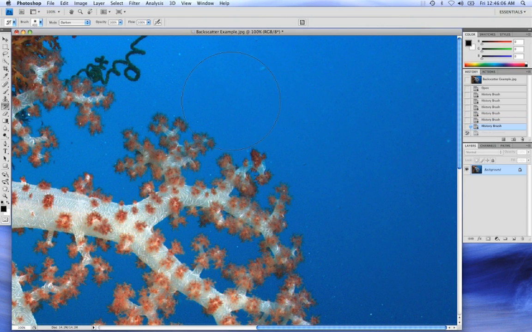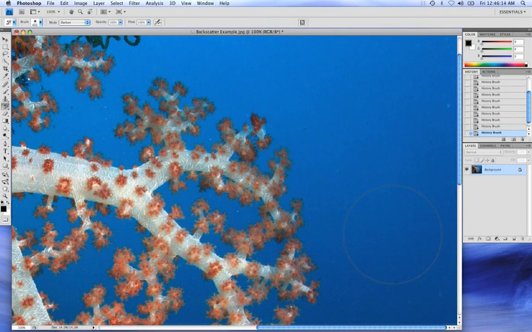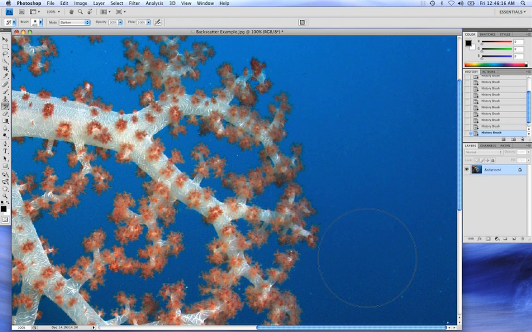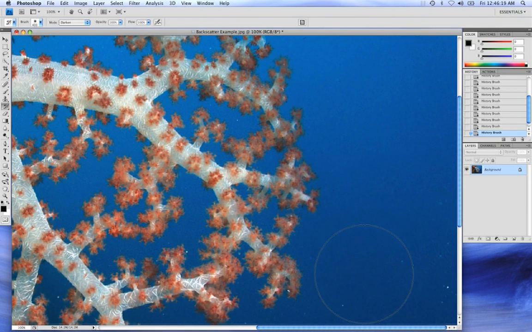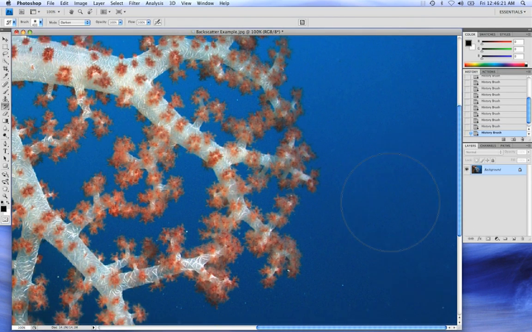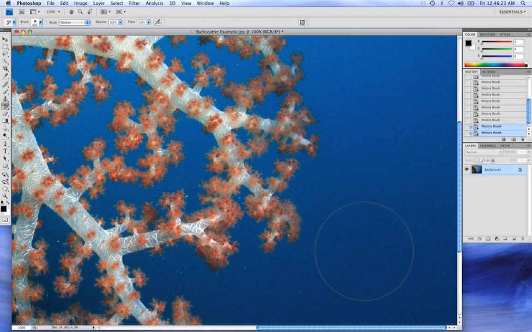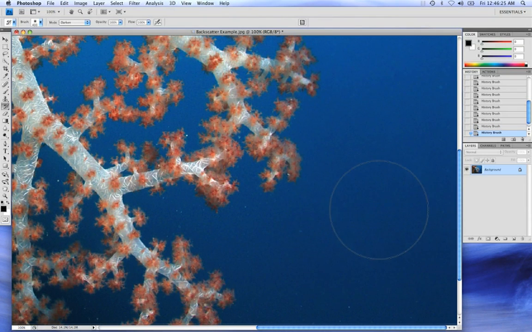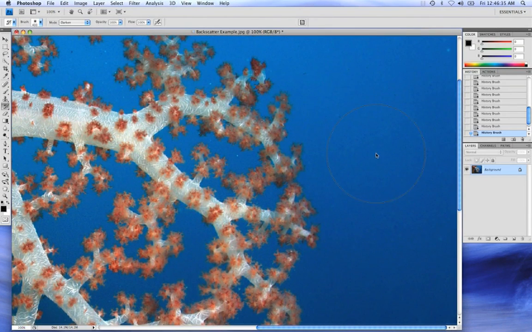I can even get my brush over the edge of my actual detail, and if I haven't set my threshold too high or my radius too high in the filter, I won't even bother that detail by painting over it, because it's only going after the backscatter, the things that are lighter. So I can just paint down through here and get rid of backscatter a little bit at a time as I go. I can hit on the inside, get rid of stuff in there, paint right over my actual image and not cause it any damage.